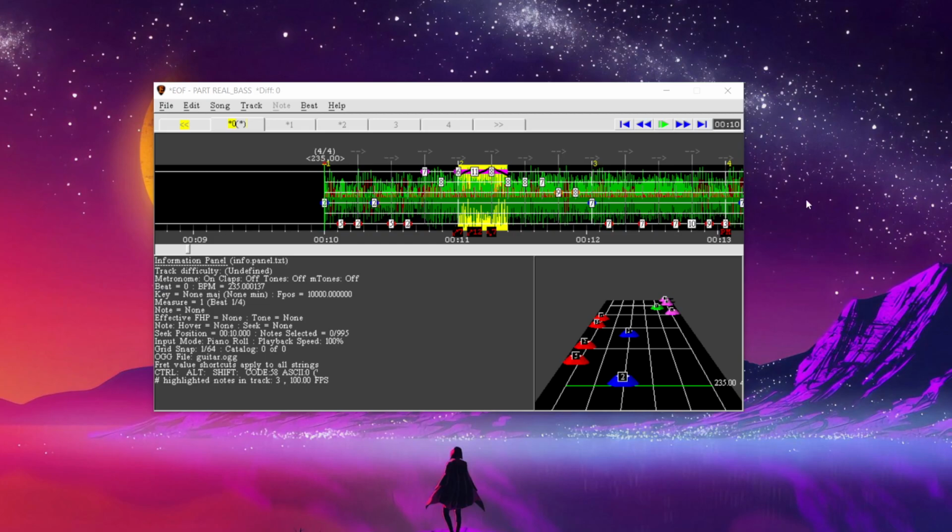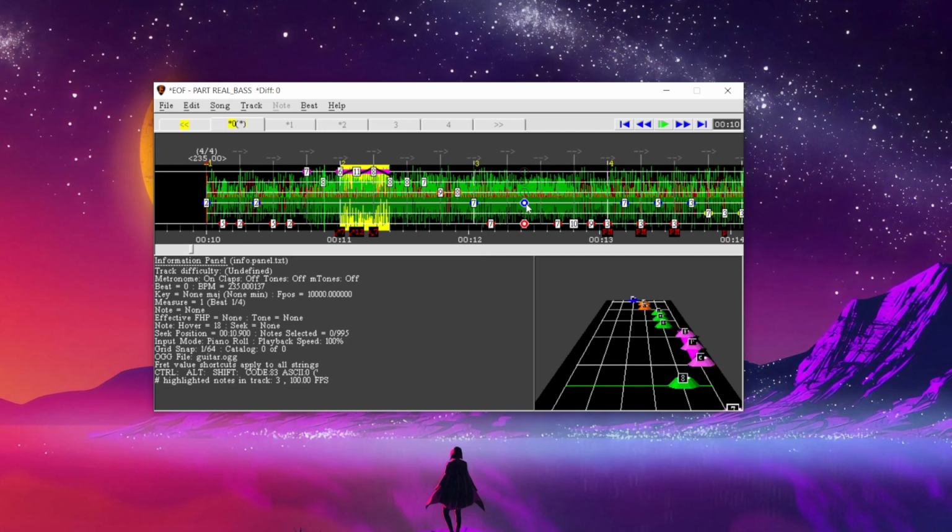Alright, so before we get to the polishing part, if you see a yellow box anywhere on your chart, these notes are broken and need to be fixed. You can skip to the part of the video. I'll have chapters on it, but it's the part for slide into notes. But a quick rundown, I'll go way more in depth later, but these notes here are off a fret. Do not leave these because you will look like an idiot importing these and just leaving them like this. So you want to get rid of this yellow box.